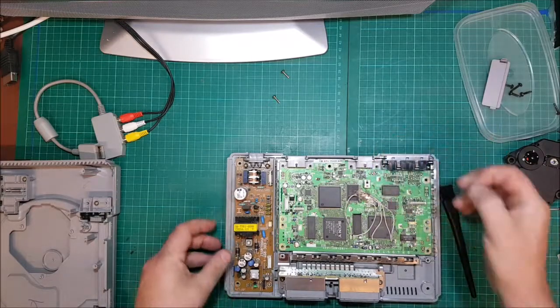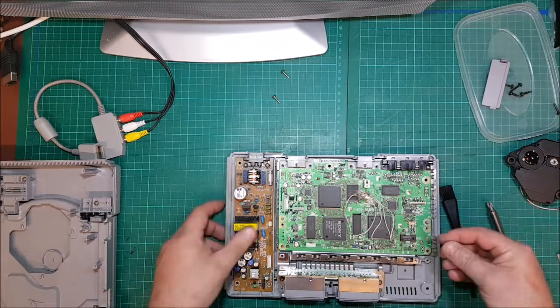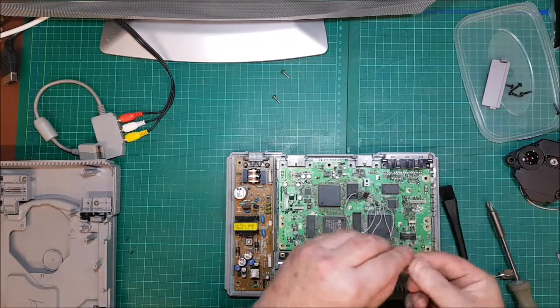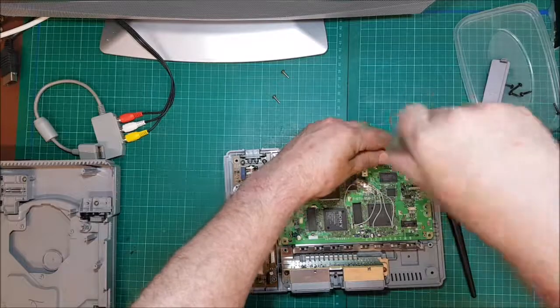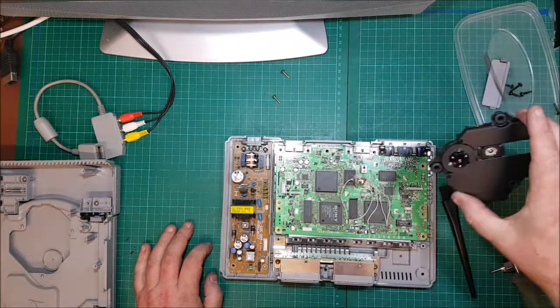The PlayStation has a dark history. This one's been chipped already. I mean, everybody used to chip them. You always used to get these chipped. I don't know how that didn't actually affect Sony, to be honest.